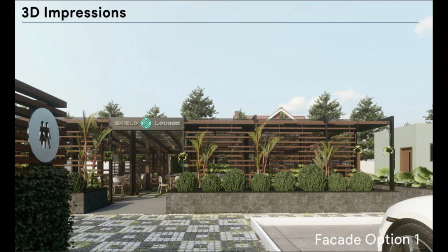Now, for clients who usually say, I don't have a budget, I always say that it's not possible. And the reason I say this is because there's always a figure at the back of your head. It may not be at the forefront, but it's at the back somewhere that there's no way I'm going to spend this amount of money, or this is what I'm willing to do. And that's a budget. And I know that sometimes clients are afraid to tell their designers or their project managers or contractors that this is the budget I have, because you think the person is going to max out your budget. But what that actually allows you to do is to include certain things.